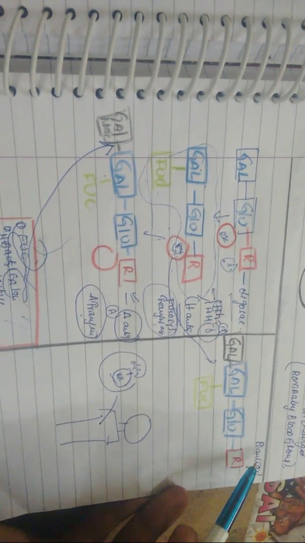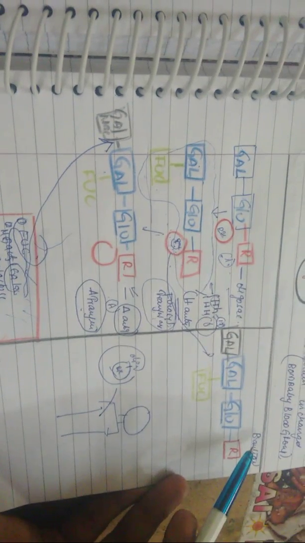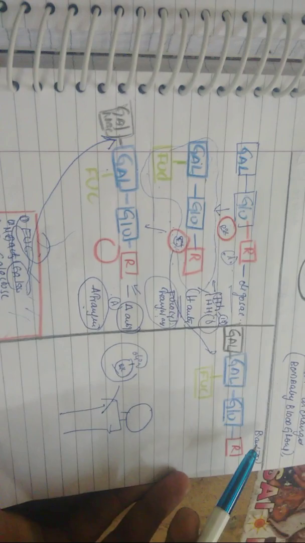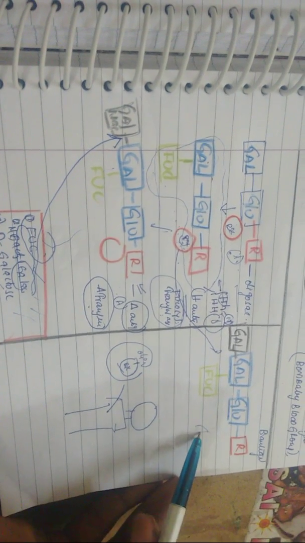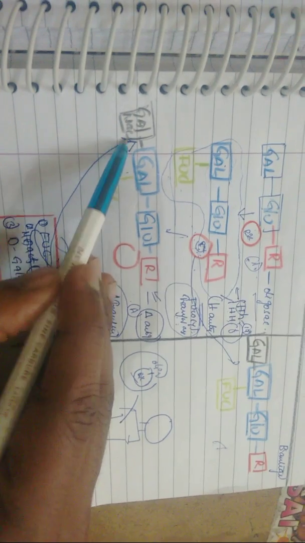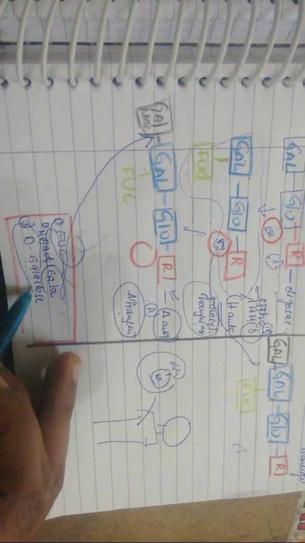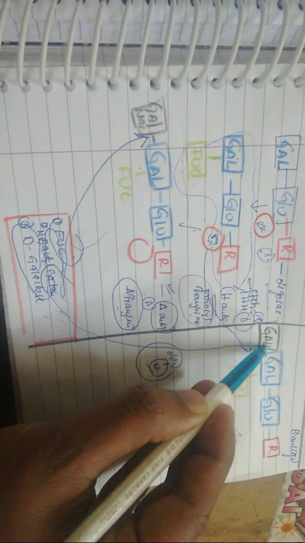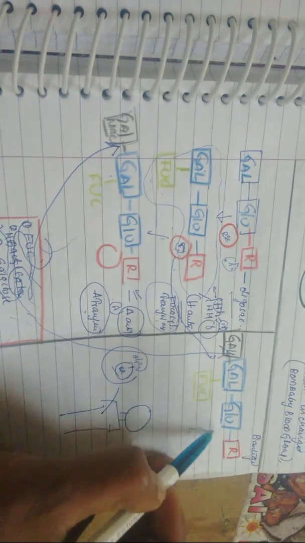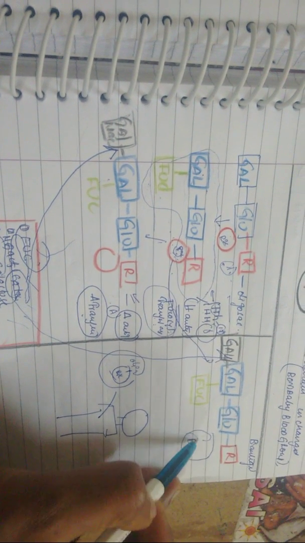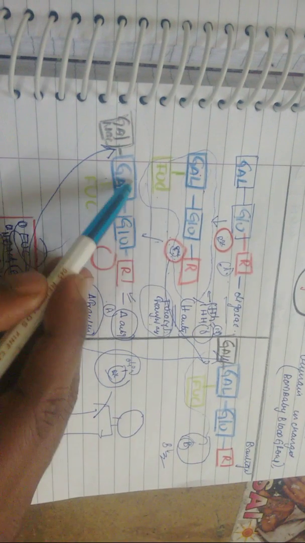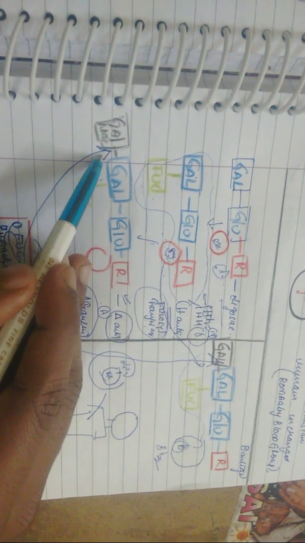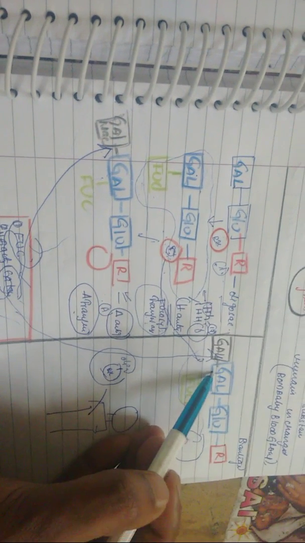If a person has a B blood group, you have a gene on the chromosome which codes for the B blood group. It produces an enzyme known as B transferase. That enzyme, instead of N-acetyl galactose, brings D-galactose and binds it to this oligosaccharide, and now this RBC becomes B blood group. This is known as B antigen, and this is known as A antigen. The difference is that this is N-acetyl galactose and this is D-galactose.